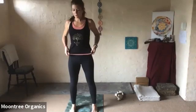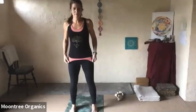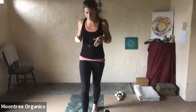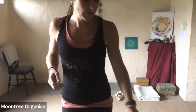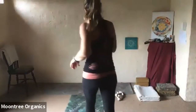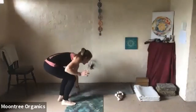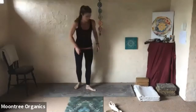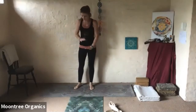If you are practicing the head balance, the Salamba Sirsasana, go into that if it's normally part of your practice. Otherwise, we're going to all do Prasarita Padottanasana, which is the widespread pose. You will need head support. So for those of you who know, just keep your head support ready.